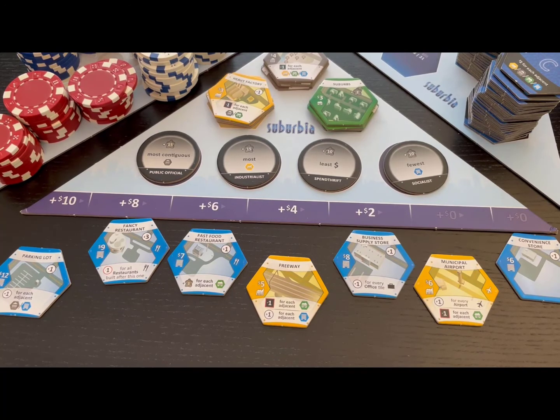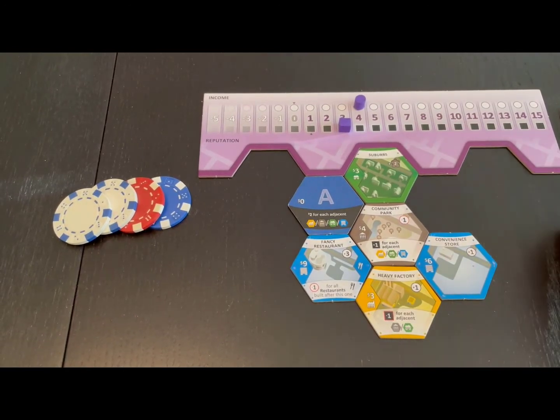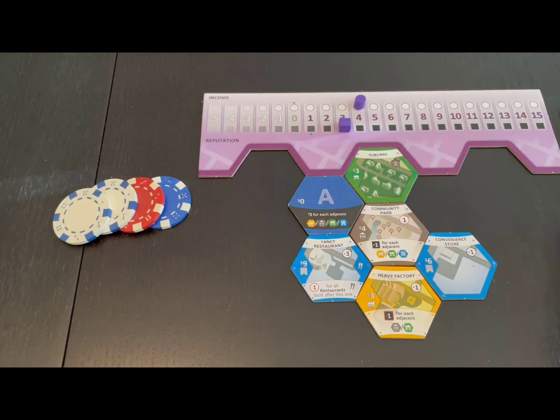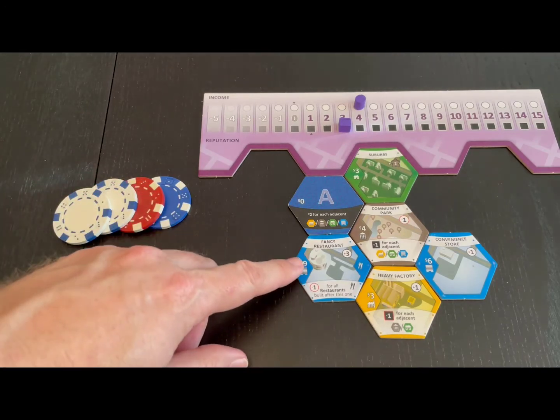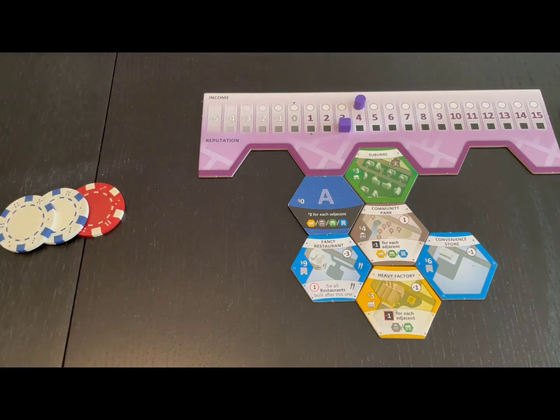So what they're going to do is go back to their burrow, and in fact, they're going to use one of their investment markers. That's one of these markers right here. What an investment marker does is it allows the player to reactivate one of their tiles. They have to pay the cost of that tile. So in this case, it's $9 to reactivate their fancy restaurant. So they're going to pay $10 and get $1 back.